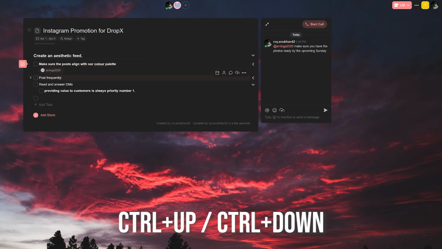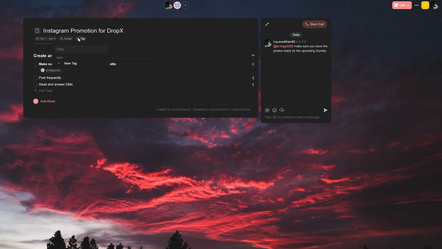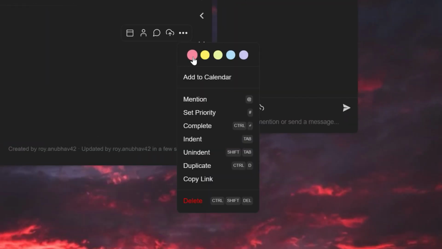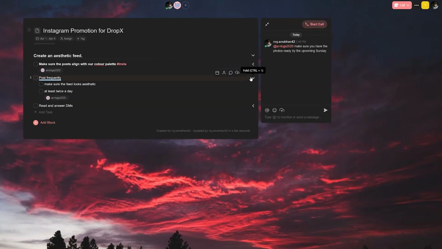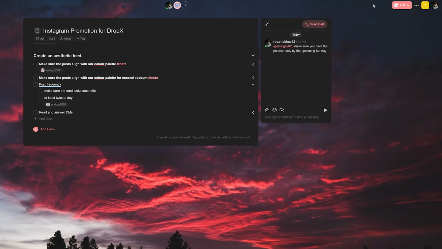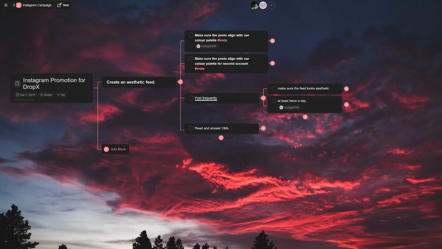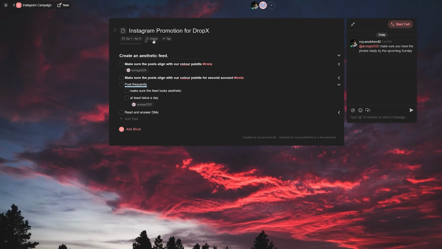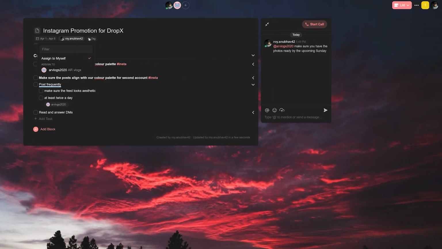Now, you can also use @ and hashtags to organize tasks, notes, and filter tasks, as well as click on the three-dot menu on each task for a plethora of other options. Changing views from the top right can also help get things done better by visualizing the project in different ways, from a list view to a board view to a mind map view to even an action board view and more. Also, feel free to add due dates and assign tasks to team members for an overall better experience, and you, my friend, should be good to go.